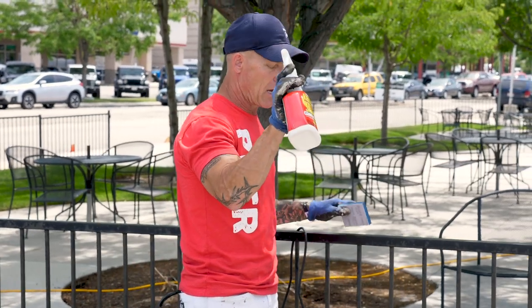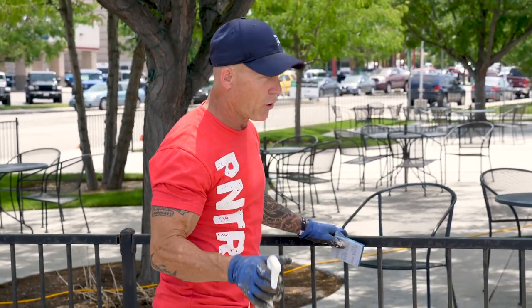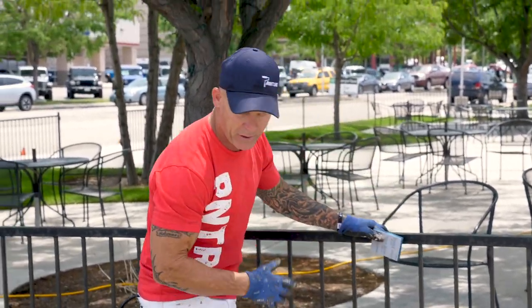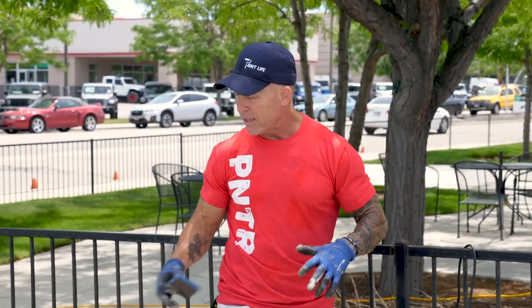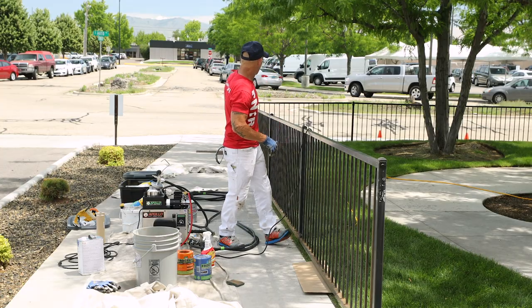If I've got any type of grease or oil or anything on my fence, I'm going to be using Crud Cutter degreaser. I like this as a degreaser, cleaner, or even a deglosser too. So Crud Cutter right here, I've got some of that with me, and that's about it when it comes to the tools and accessories.